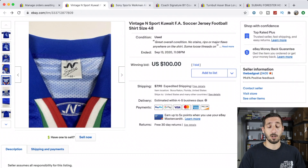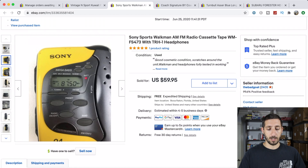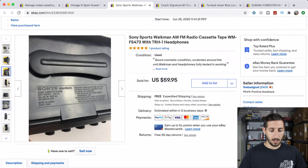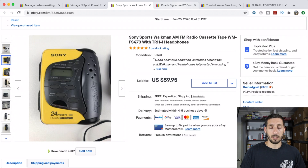Next, I found this Sony Walkman at Goodwill for $5. It took about three to four months to sell but sold full price at $59.95 with free shipping — it actually went local so shipping was cheap. With electronics like this I like to take pictures of the screen with batteries in, and photograph any scratches. The headphones alone were worth $20 to $25, and the Walkman unit itself another $20 to $30 — so still a great flip for $5.